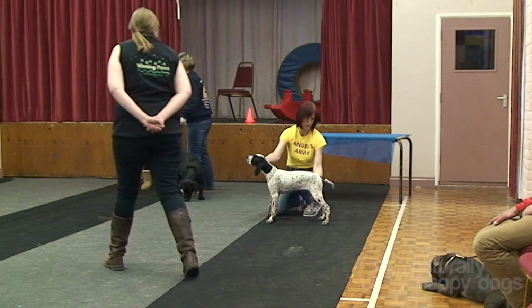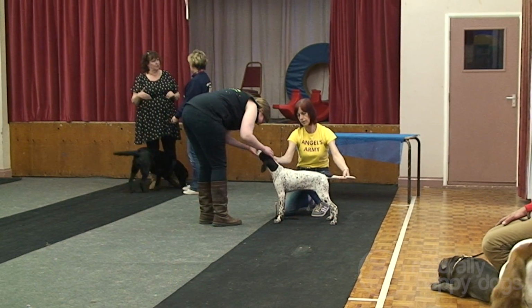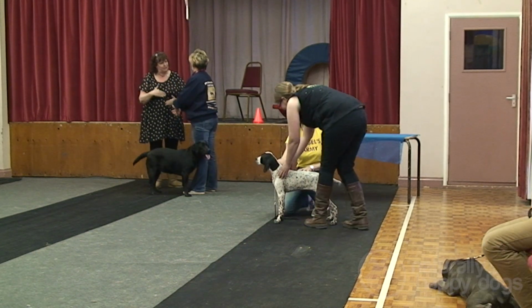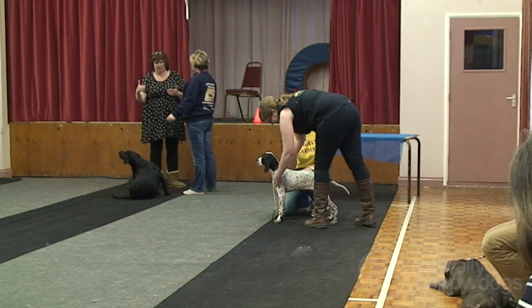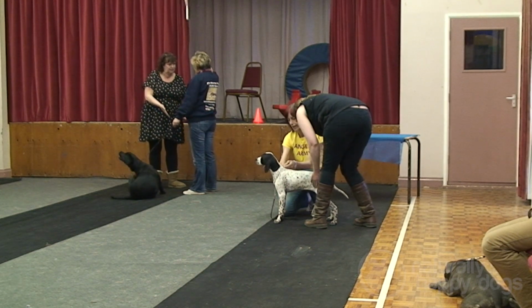So you'd want the dog to be of a good, calm nature. A little bit of jumping with a puppy would be acceptable to most judges. Just make sure then that the dog does stay still, distract them if you need to, if they do get a little bit wiggly and fidgety, but they should never snap towards a judge.